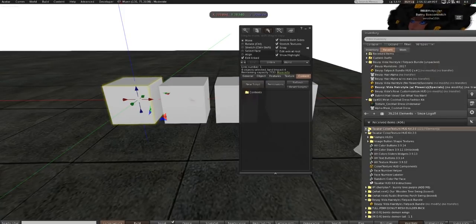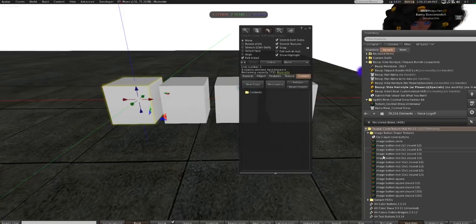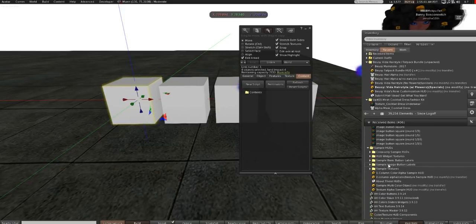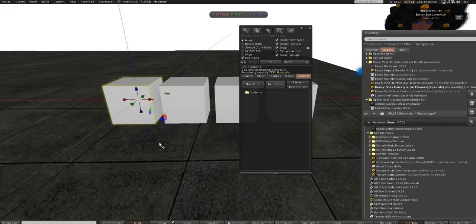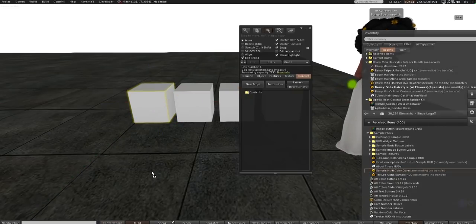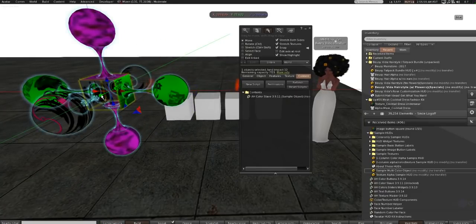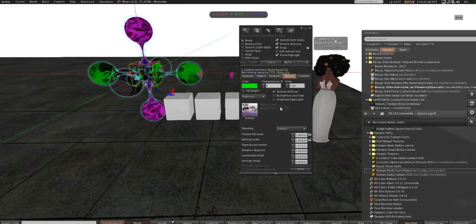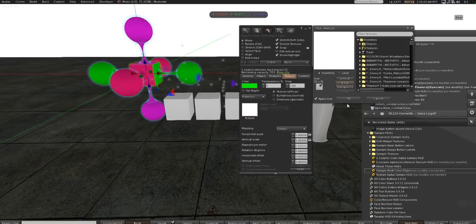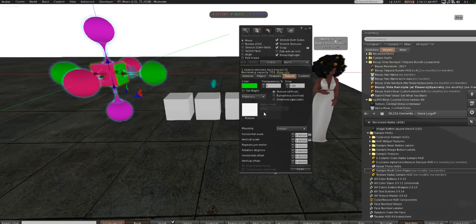Now, inside of the kit, you'll see a number of items that you can use for this. And where is it? Here we go. When you are working on it for the first time, the tutorial tells you to drag out the sample multicolor object to test on to see how it looks. I really didn't want to use it because it's kind of creepy to me. So I'm going to also make that one blank, just so it can stop freaking me out. There we go. That's a lot better. So you see we have a multicolor object here. I'm going to put that there just so you can see more examples of it working.